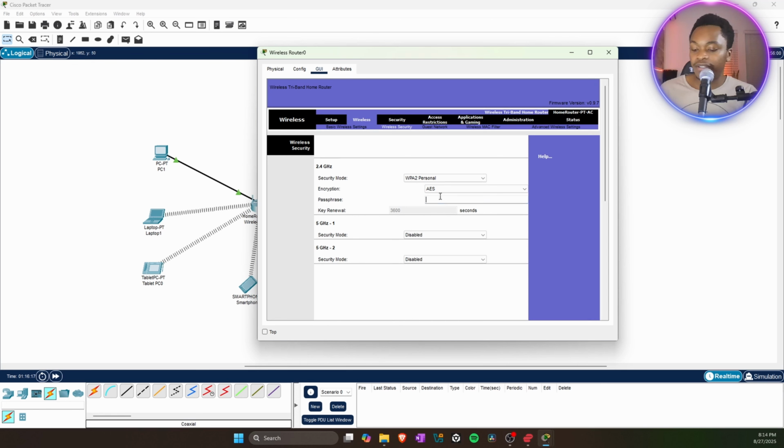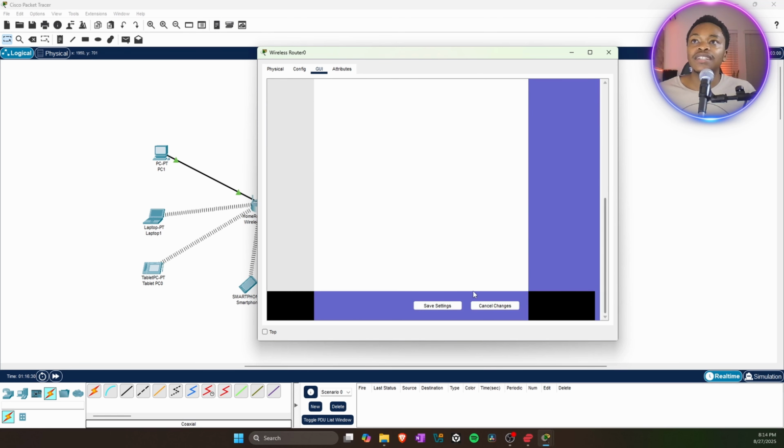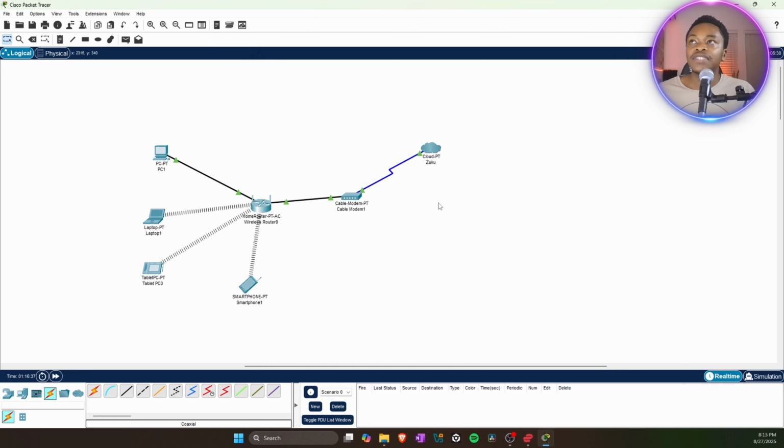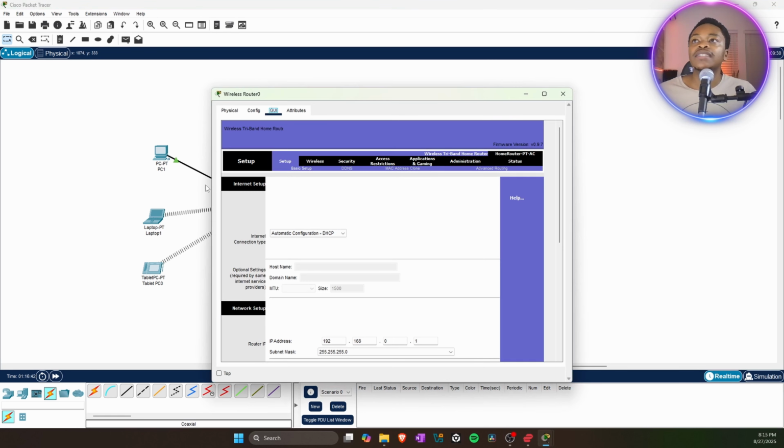So pick whatever password you want to pick. Mimi nitaipea password 123 kama kawaida. The simplest password. Never have this password as your password. Anyway, cool. Now like that, nitashuka chini, nikuja hapa niseme save settings. Sawa? Now I'll save my settings. Now that it's saved, we need to come and give our devices IP addresses. Sawa? So let's see kwanza what this IP has. Come on.